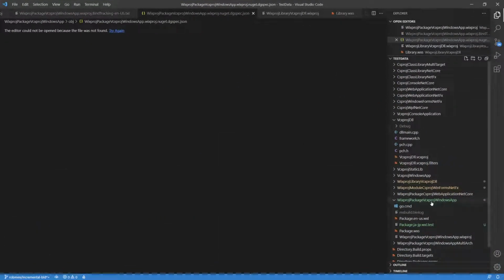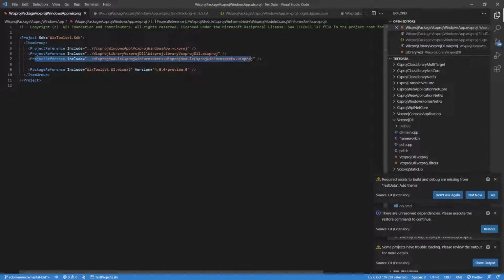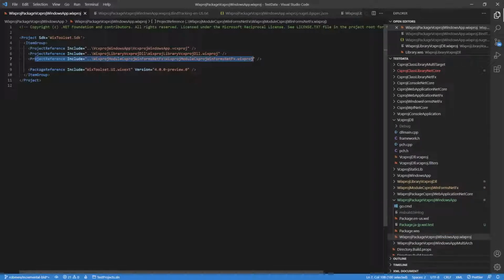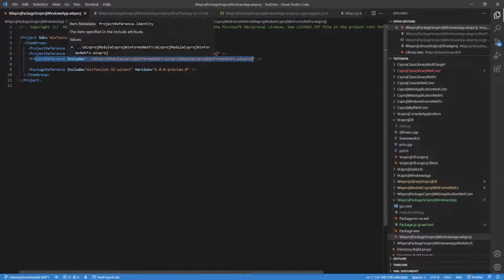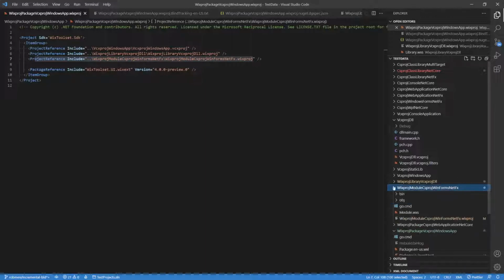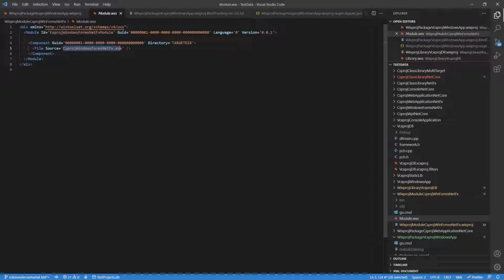Okay, so we're looking at VCX proj Windows app, and if we look at this Wix project, this has a project reference to this merge module Wix proj. This is our big test that we've been doing since the beginning. We've been trying to get this project with all these references to different types of projects to build incrementally. All right, so when we build this, it says, go make sure this merge module project is built, which is Wix proj module, the yellow one here. So we tell it to build this. And this module includes the CS proj Windows Form netfx exe.